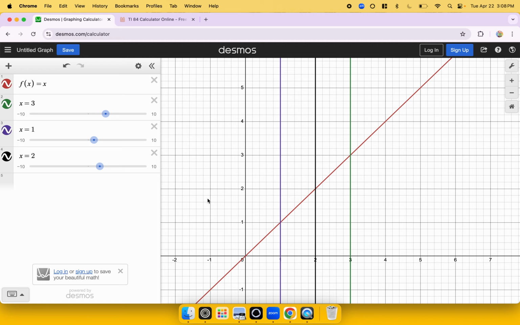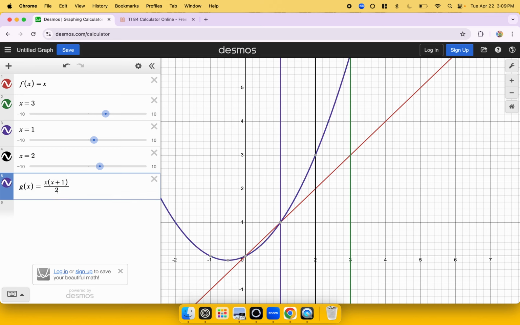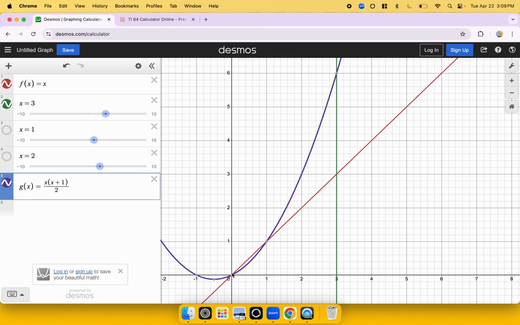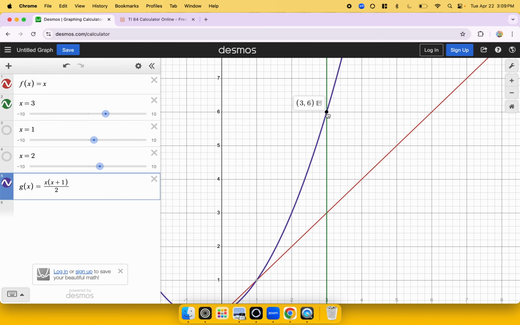The function was n plus 1 over 2, so it looked like x plus 1 over 2. This is the total sum function of this purple line. Here, I'm going to turn these off just for now, except for 3. So at 0, there's 0 of them. At 1, there's 1. At 2, there's 3. And at 3, there's 6. There's 6 of them. So this is the correct function.